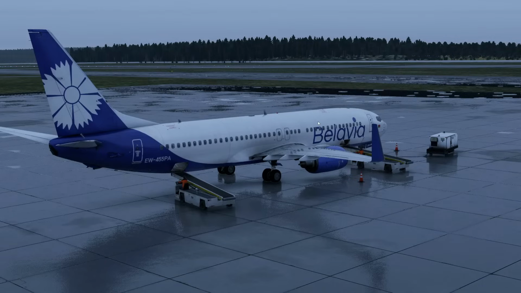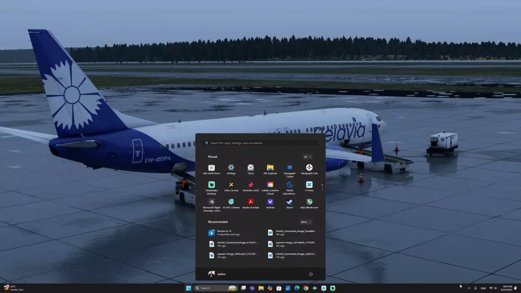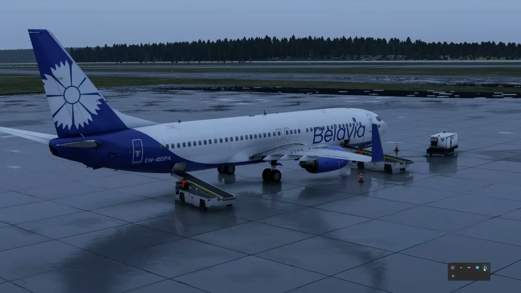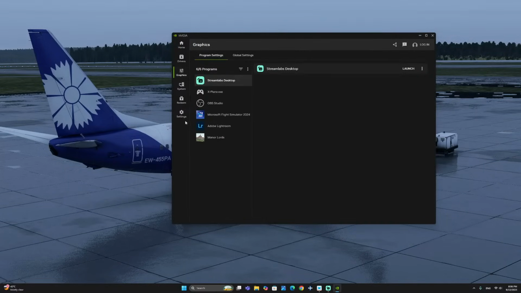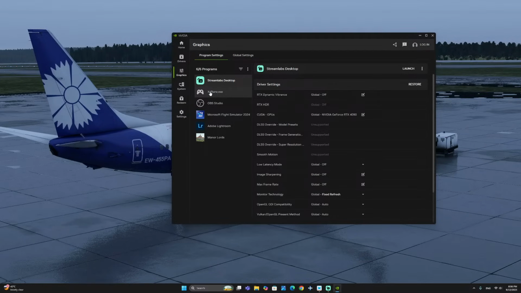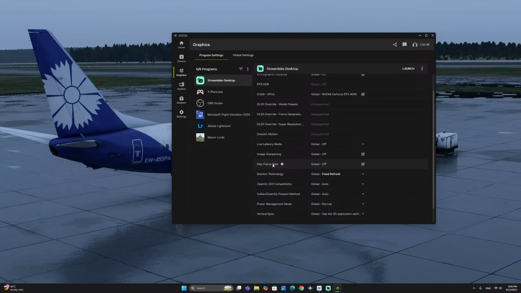So apparently in the NVIDIA app, there is a feature, let me go here to the NVIDIA app, and guys, do get the latest driver because it's excellent. If you go to graphics, you can add X-Plane. If you don't see it here, you can say add program, go to the installation folder, and add X-Plane. Then go down here and you'll find something called smooth motion. It's actually supported and it's working.